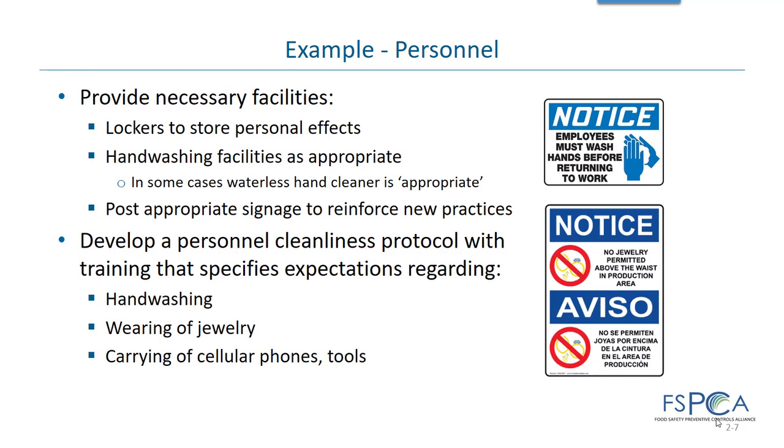And so some of the ideas we've come up with is having the tools on a lanyard that can be clipped to the person's clothing and then just used as necessary, so there's never any risk of that being dropped into the ingredient bin. That was a good solution for that. I've also heard facilities just requiring that there's no low-hanging jewelry or low-hanging necklaces allowed, but things like earrings could be allowed. So anyways, just going with your facility history and deciding what kind of risk level you want to take as a food safety team is important for making these personnel policy decisions.